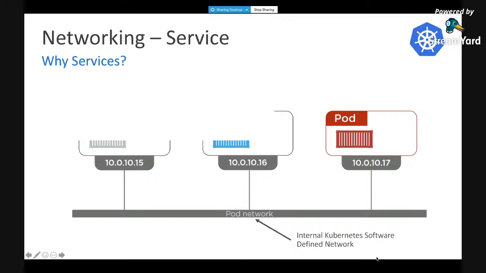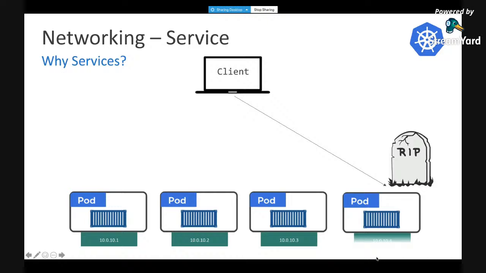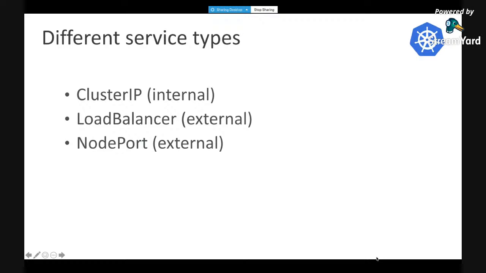And then we use services when we talk about external communication because we want to make sure that we have that level of abstraction, right? We want the consistent external IP address that we can hit no matter what's going on with the pods. There's also a couple of other types of services that we won't go too much into, I'll just talk on them here. Cluster IP is the internal IP that you can give a service when you say, hey, we don't want this to get any external traffic. So maybe my front end will get an exposed load balancer service, but my back end that talks to the front end is only going to be accessible via other pods in the cluster. No external traffic should ever hit that pod.